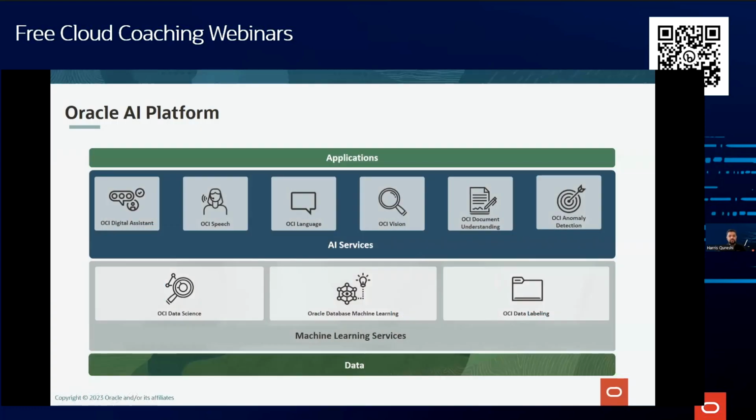Okay, so as already mentioned, from Oracle's perspective, we have a number of services in our AI platform. We have recently done an agreement with Cohere for LLM as well. We have data science and machine learning, some part of the database itself. These services are more targeted for data scientists. But we are also offering what, in my terms, I call citizen AI services like digital assistant, speech, and today, of course, we are talking about the document understanding service.